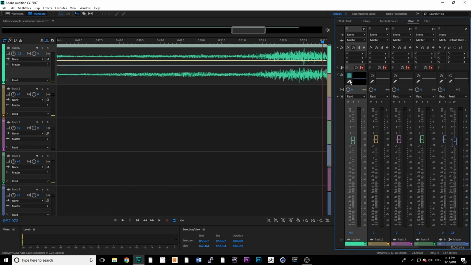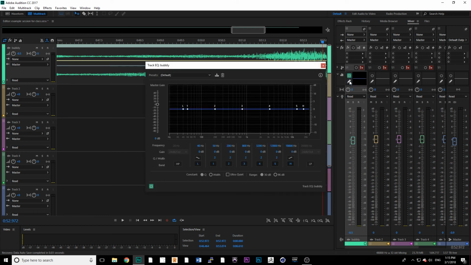This one is actually pretty interesting. So here is where you power on and power off your EQ. And this is an EQ for each track, and you also have one for the master. This is a unique area of discussion, and I think you can use it, but I don't really want to show you how to get into it until you've got a few things to work with. Let me just give you a quick preview. This is where you'll adjust your highs, your mids, and your lows, and everything in between. You're not ready for this yet, so let's just leave this alone until we've gotten further into the tutorial. I'll come back and show you this.